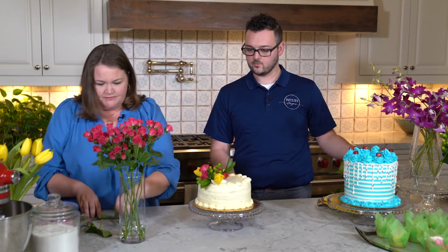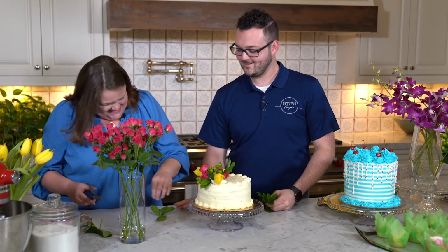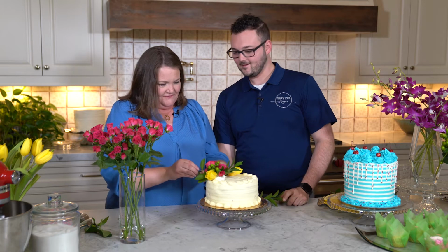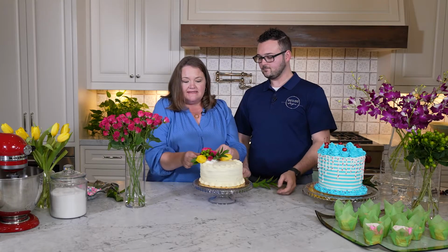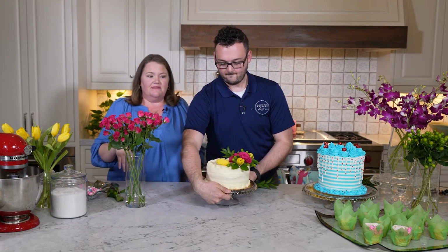Let's add one more little sprig of green. Yep. See, there you go. There, look, you got it right. You got to have that greenery. Add the greenery. All right, where do you think this should go? Here's the front, like here at the front. Right in there, yeah, under that tulip. See, so all of this is arranged right in that buttercream blob on top of the cake.